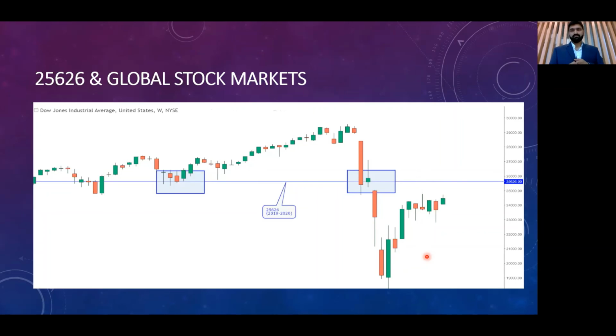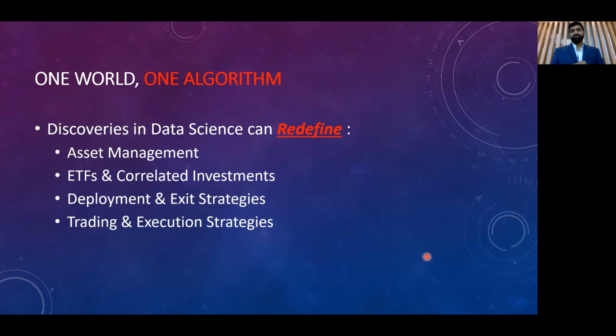One is from the pure data science perspective, I'm trying to find the hidden formulas that exist which can actually track the direction of the stock market. And the bone and aesthetic discoveries are the most surprising factor, which defines one world, one algorithm. So just using one set of data, one set of formulas, one set of algorithm, I can actually trade any stock market in the world.